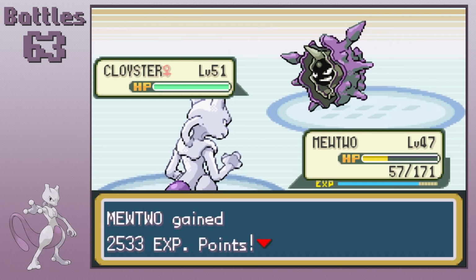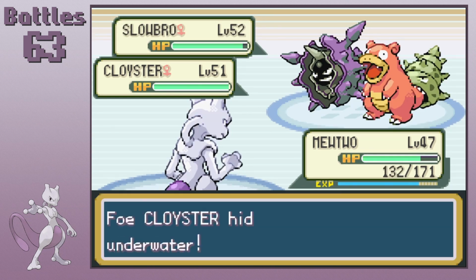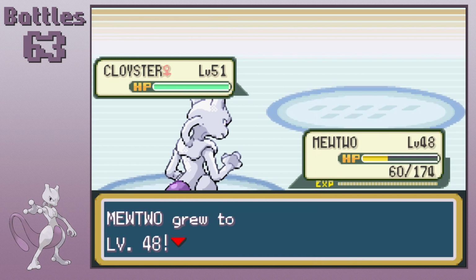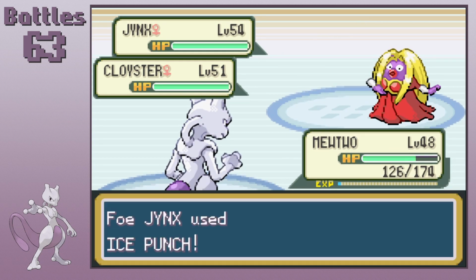Even when I make it to Slowbro and manage to defeat it, you have Jynx come out and use moves like Lovely Kiss and Ice Punch, which just ends up slapping us silly. Pretty clear we're not making it so far. The only play left is to use the rare candies I have. Now at level 53, I'm hoping our ranges won't be as big a problem.